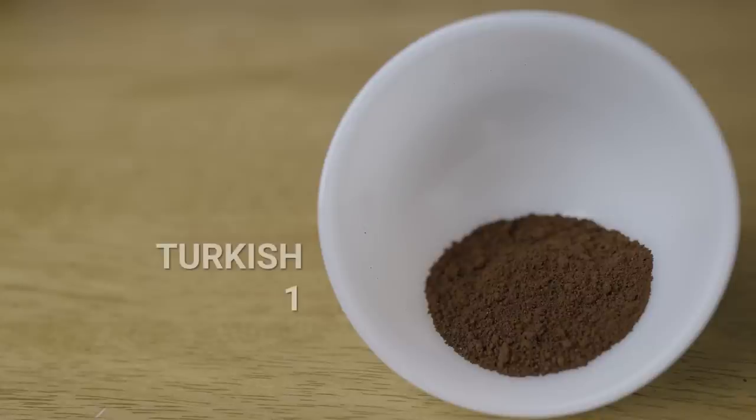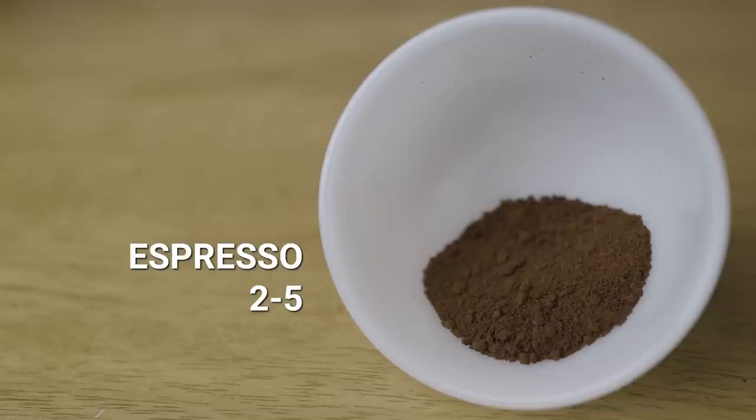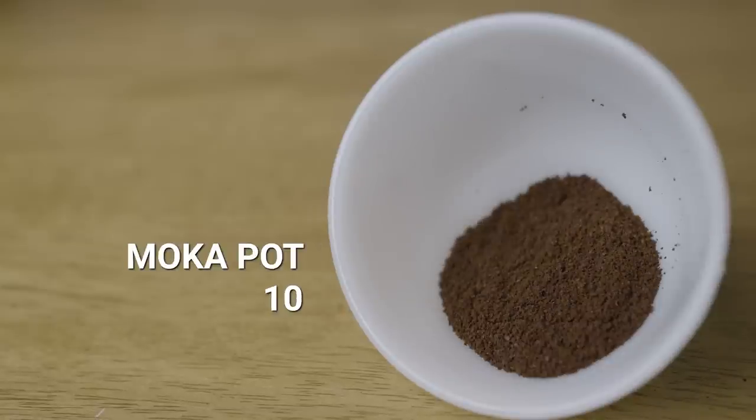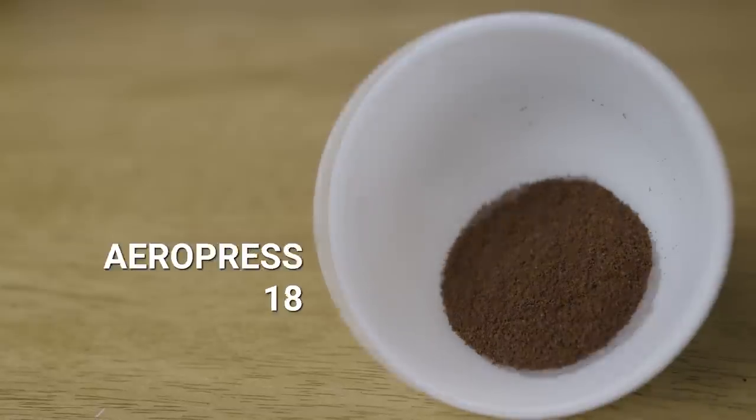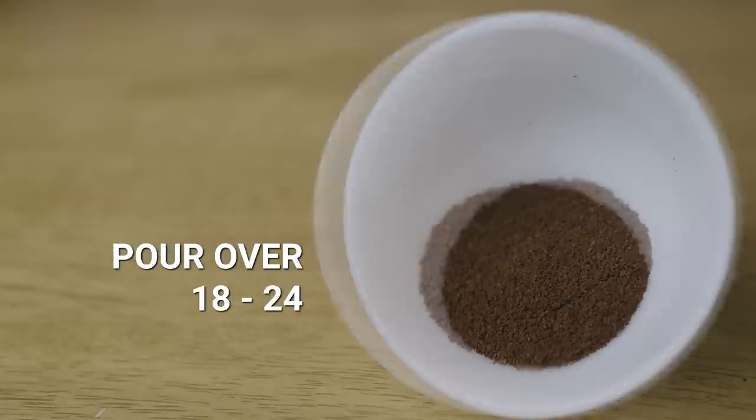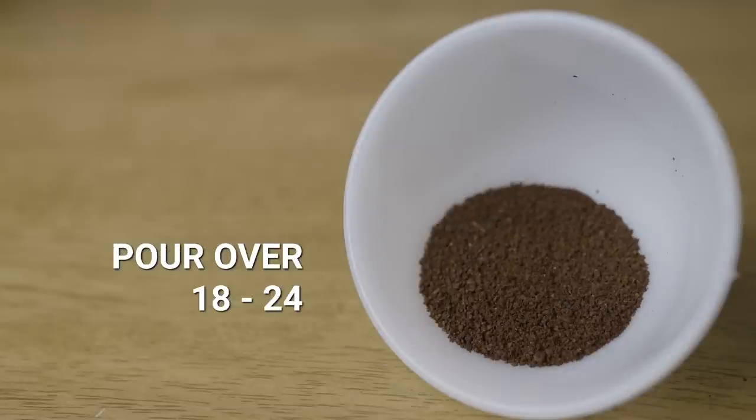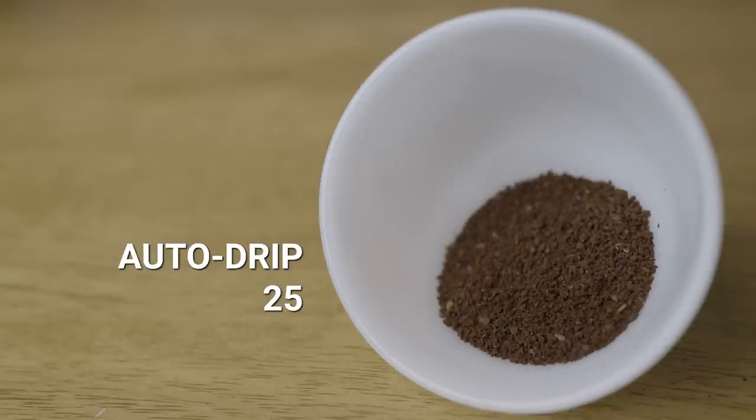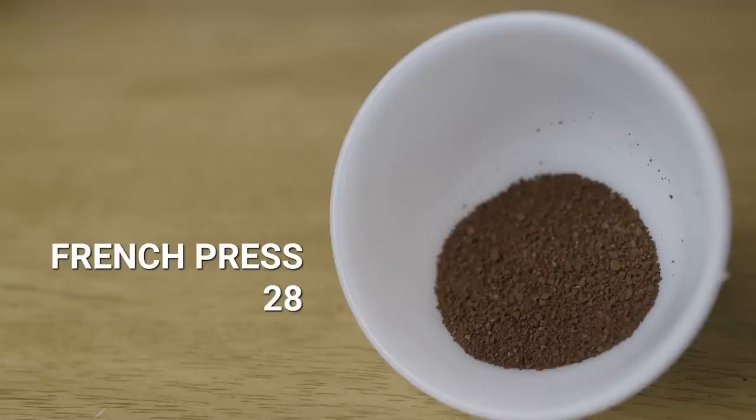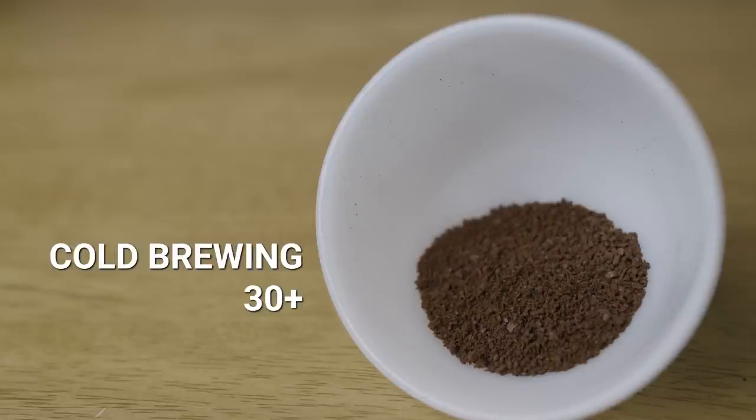Looking at the grinding performance of the Eureka SDG, starting out with Turkish coffee through to your espresso grinding range, and then a fair bit coarser you get to mocha pot brewing. With a jump up to Aeropress, that's followed closely by V60 and other manual pour overs. Next is automatic drip machines and then French press, and at the coarsest end of the spectrum, cold brewing.